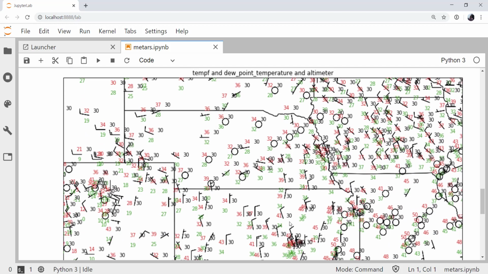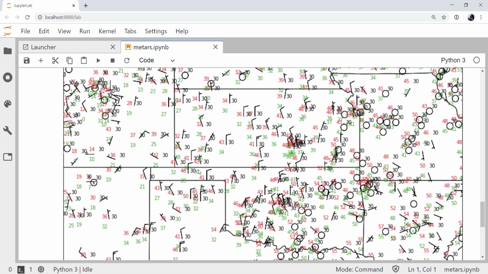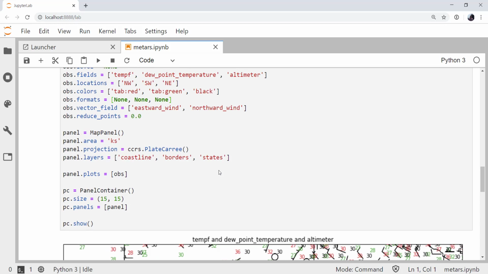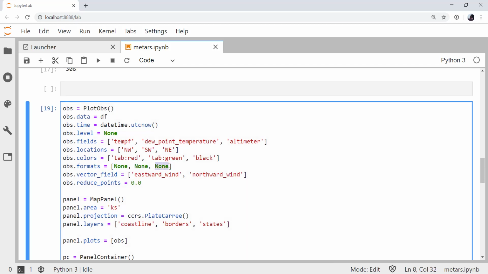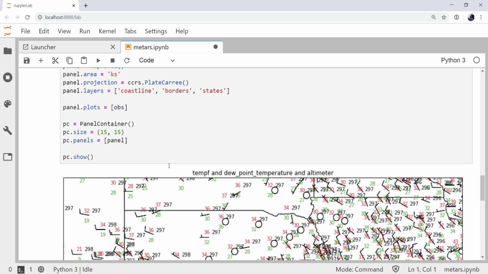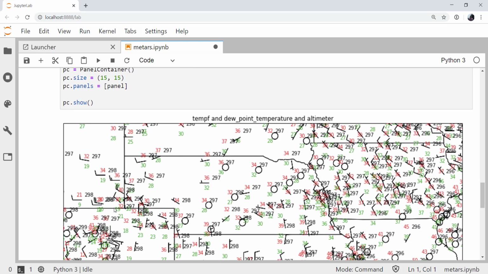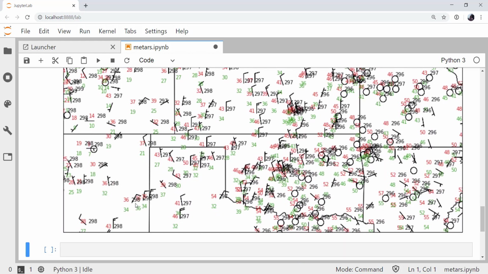So here we're getting a truncated floating point. So all these values are just 30, not a very useful plot. So I'm going to go ahead and replace that formatter so that we get sensible altimeter readings, or something that we can see the contrast in. Yeah, there we go. So we've got lots of 297s, 298. There's not a lot of variation across the map, but we can see a little bit now.